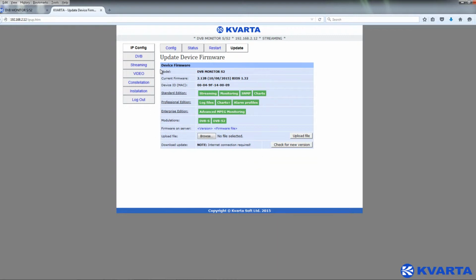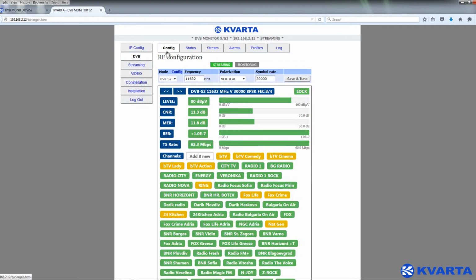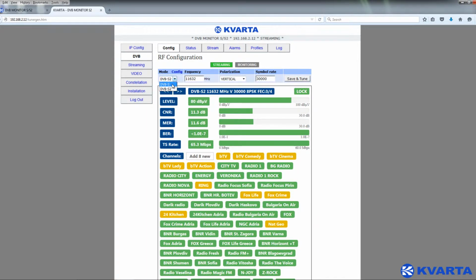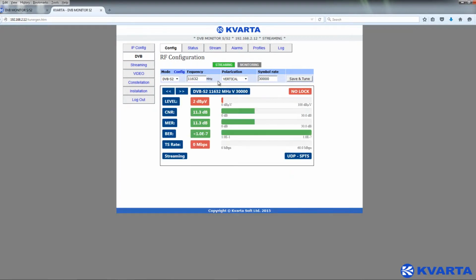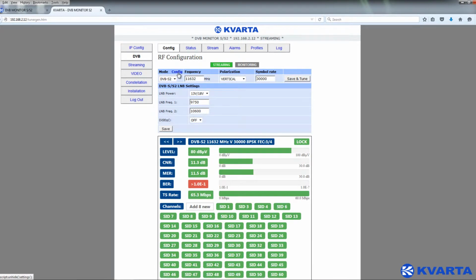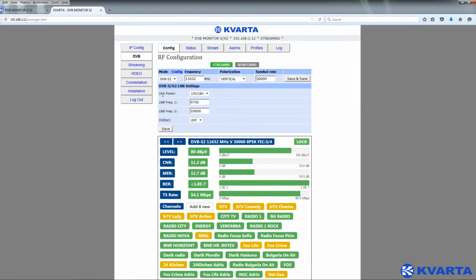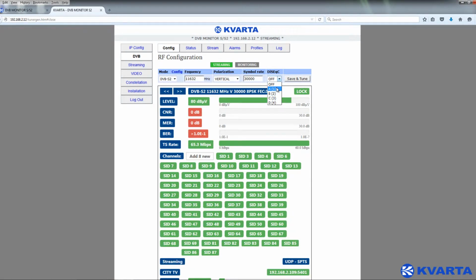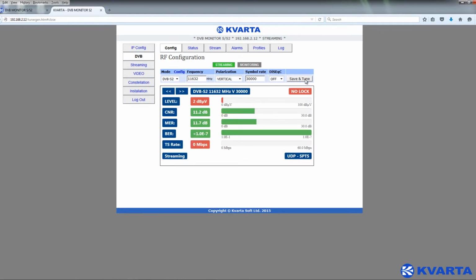If you want to stream, you need to go to the DVB menu, go to Configuration and select Streaming. Select the modulation you wish to use, either S or S2 for this device. Type the center frequency for the monitored carrier, choose a polarization and symbol rate, wait for it to lock on, and it's ready. You can also click on the little config button to see some LNB settings, and if you're planning on using a DiSEqC switch, this is where you switch it on, so that now you can receive feed from up to 4 LNBs connected to the DiSEqC, and you can switch between them with the DiSEqC switch. As always, remember to save and tune any changes you've made.